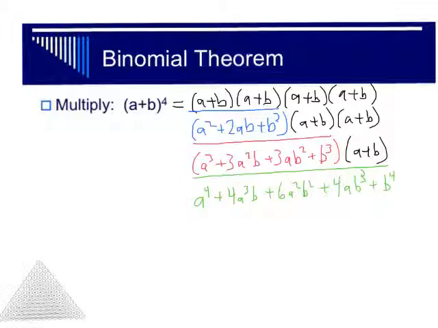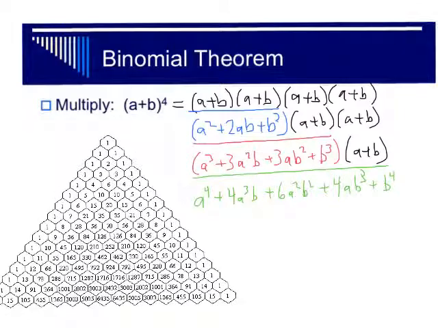But I want you to look at the coefficients of each of these terms. The a to the fourth term has a coefficient of 1. The a cubed term has a coefficient of 4. The a squared term, 6, and then another 4, and then a 1. 1, 4, 6, 4, 1. Now, those numbers I've seen before, and I think you've seen them too. The other day, we talked about Pascal's triangle, and I want you to notice those numbers, 1, 4, 6, 4, 1, are one of the rows of Pascal's triangle.